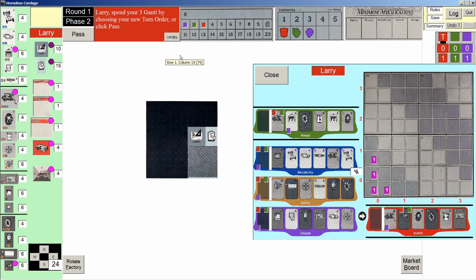Now, in this phase, you are deciding one of 2 things. You either pass, in which case you're basically saying, I'm happy where I am. I realize other people might change turn order, but I'm not going to spend my Gantt, which is my turn order currency, if you will, to change my turn order right now. And maybe purple is thinking to herself, hey, I'm last in turn order right now. That means I get to sell a car first. Maybe that's not such a big deal this round, but it might be a bigger deal next round, so I might be happy to stay put.